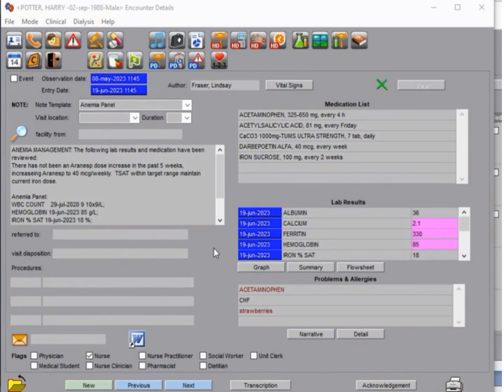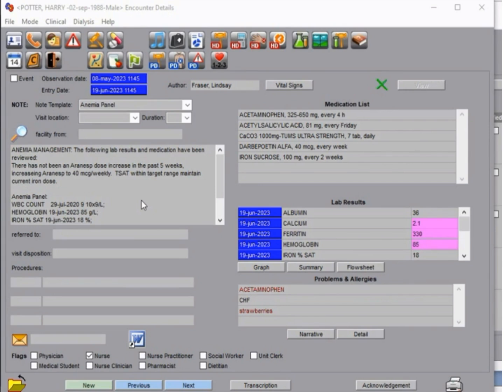If you've come to a different conclusion and disagree with what the first nurse has put in their note here, then what you would do is approach that first nurse and share your findings with them, provide some rationale as to why you disagree, and work with them to come to an agreement as to what the next steps should be. If you're unable to come to an agreement, then you need to contact the prescriber.